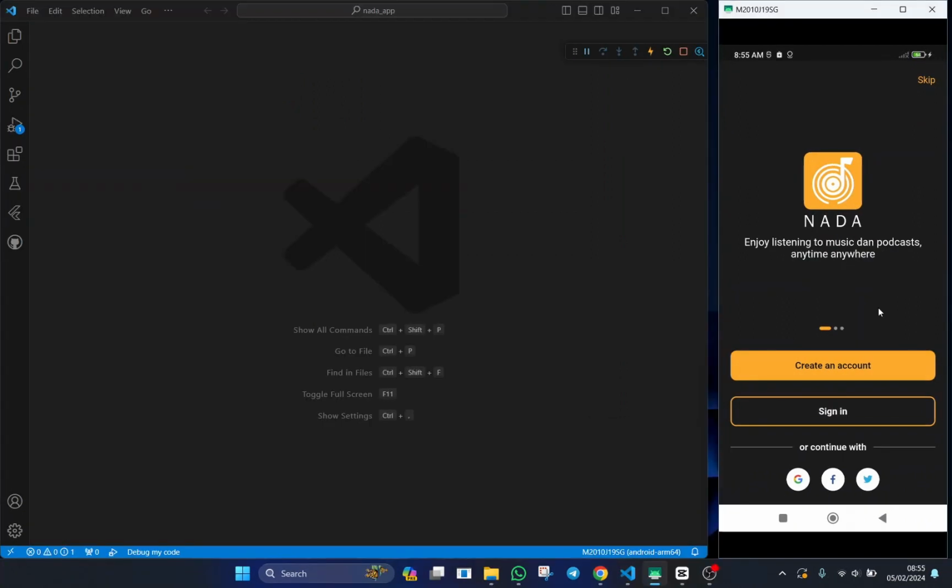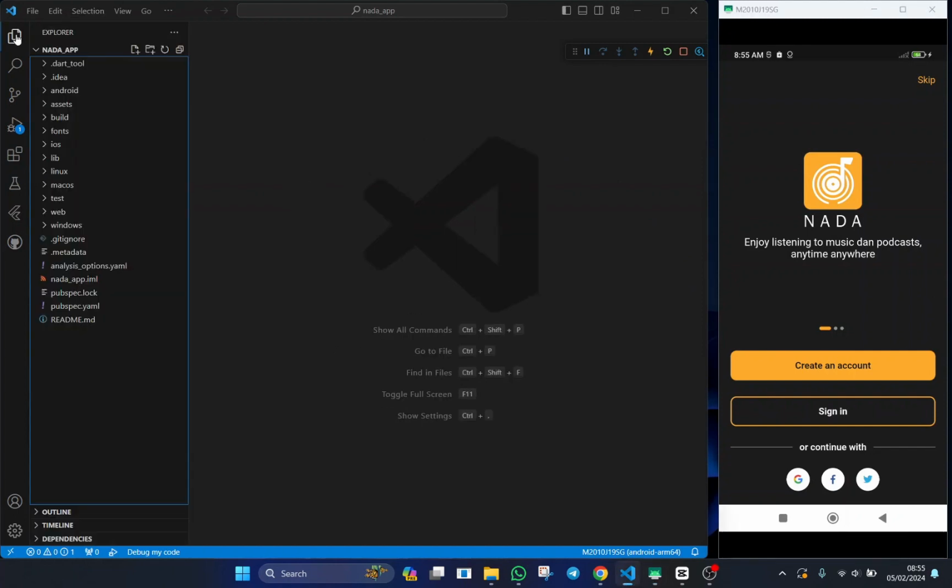Let's first look at the folder structure of this application. First, the folder assets/nada. You can find all assets here.